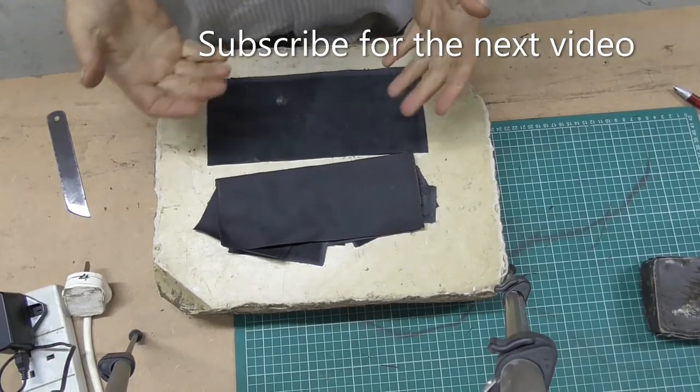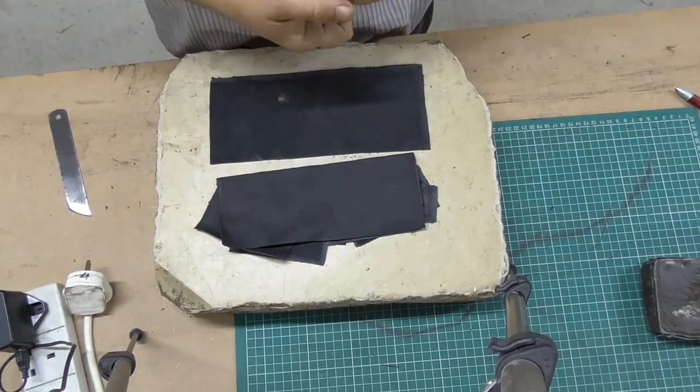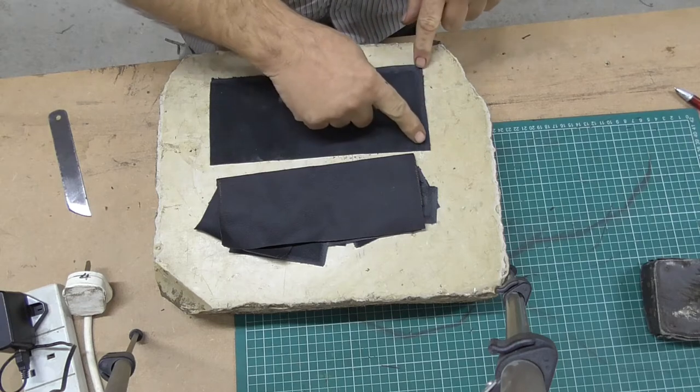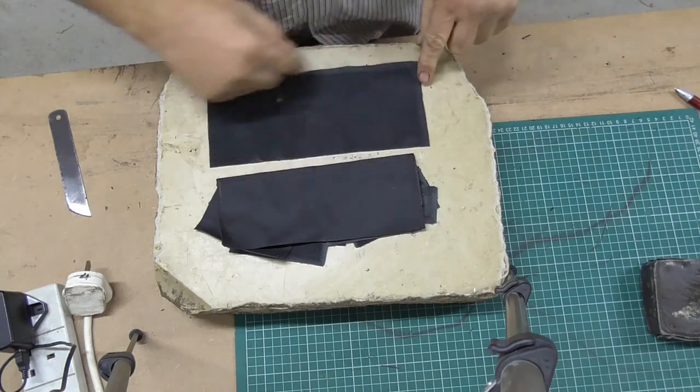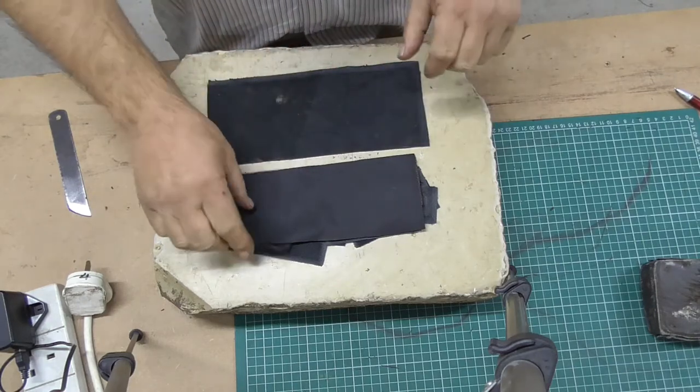Hi guys, today I'm going to show you how to make a simple wallet and more, kind of, because it's got skiving on it, just to show you some skiving. I've done most of the skiving on it.